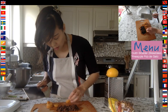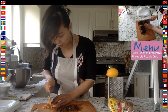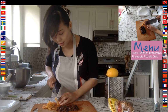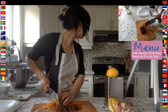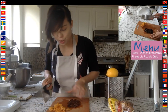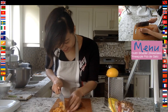I'm a little nervous because I don't know if the bread will rise. I'm not very good at getting bread to rise. It's quite cold in Canada, or at least in my home right now. And I did put my dough mix in the oven warmer this morning at 7:30, which is 2 hours ago. Right now the dough is sitting beside where the apricots and raisins were boiling to sort of get some of that heat. So I'm just dicing them up. I'm a little worried about the bread not rising. Yeah, so we'll see how we do.